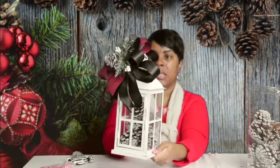And then too, if you want this a different color, of course you need to tape the glass part, but you can spray paint it whatever color you like, just make sure you cover the glass part so the paint doesn't get on the glass. But yeah, this is my DIY lantern centerpiece. Or you can use it as a decor piece, guys. I hope you guys like this.